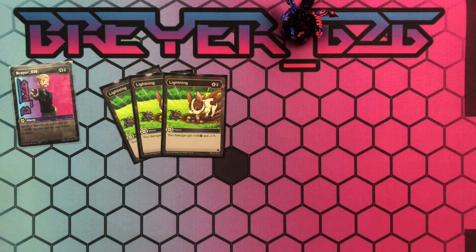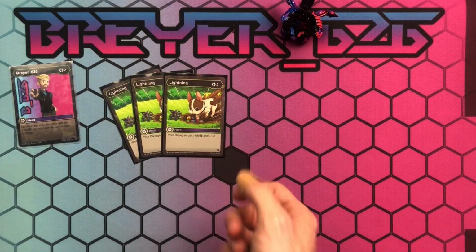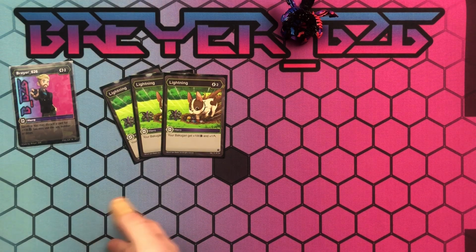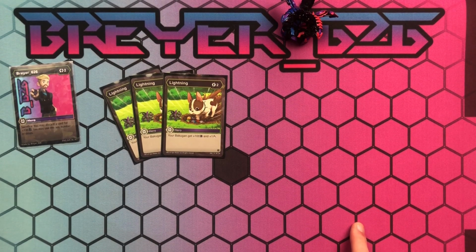Now, what's even better about it is that when you're having a team attack, it's not just that one Bakugan gets plus 1 damage. No, all your Bakugan get plus 1 damage. So that means each Bakugan will get an extra plus 1, which is amazing.